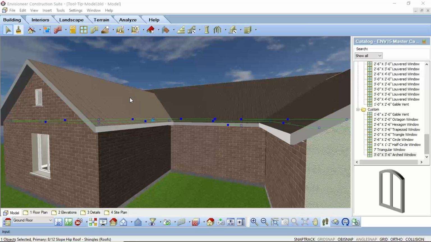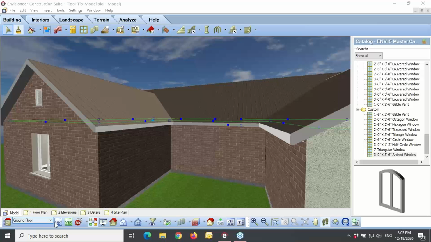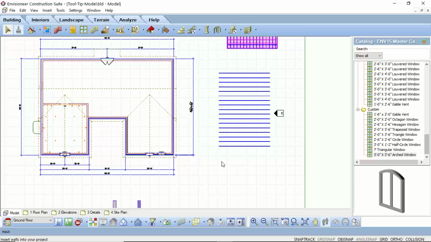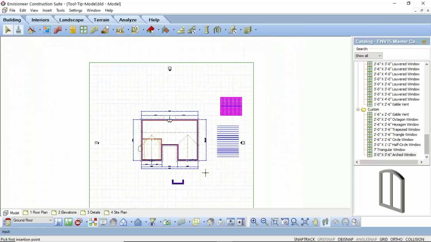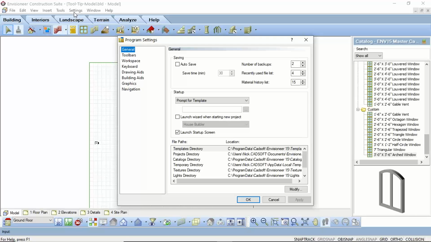So another question is how do we create keystroke shortcuts for a line, etc. So those are going to be located underneath the, if I go back into 2D, line is already set up for you. It's just basically L on your keyboard will be line, and then you can start drawing away. If you want to set it up yourself under settings, and pardon me, I just got to try and find it. So under settings, program settings, keyboard.